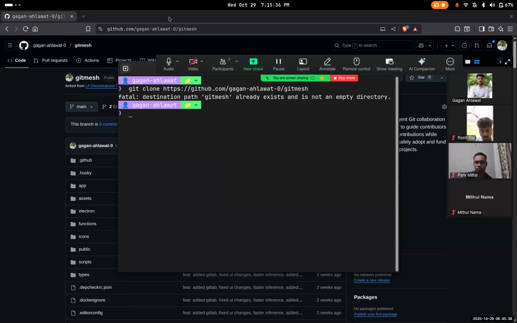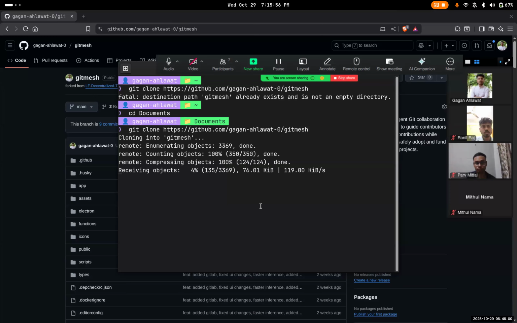I already have GitMesh at this location, so let me go to some other folder and run git clone again with this link. Forking creates a personal copy of the repo. All your work stays isolated until you make a pull request.